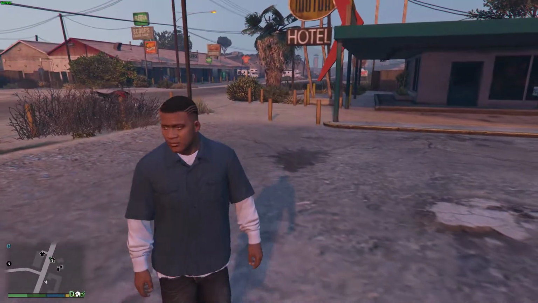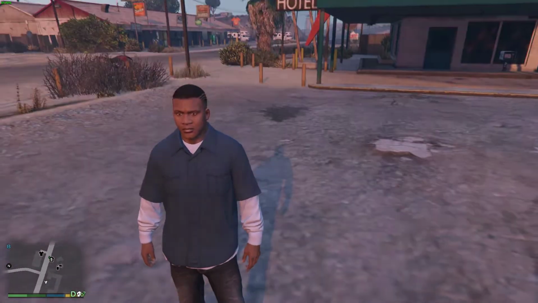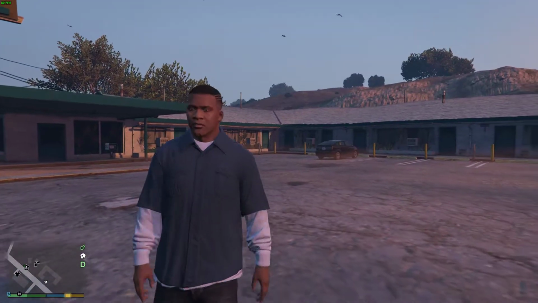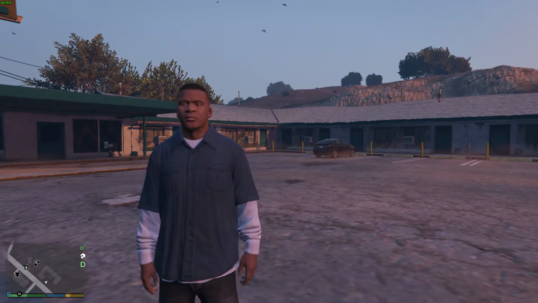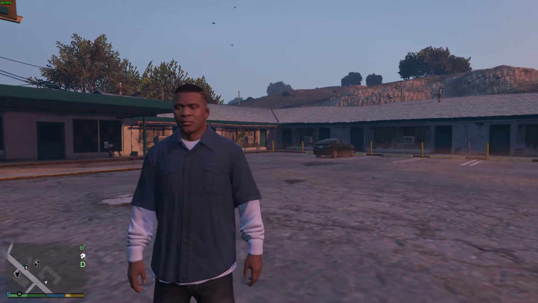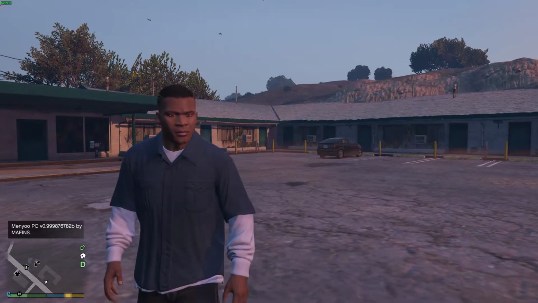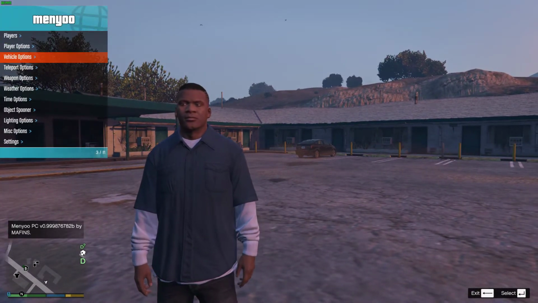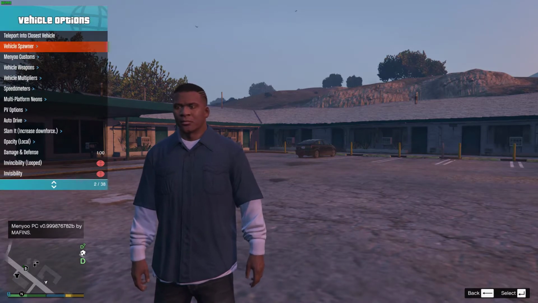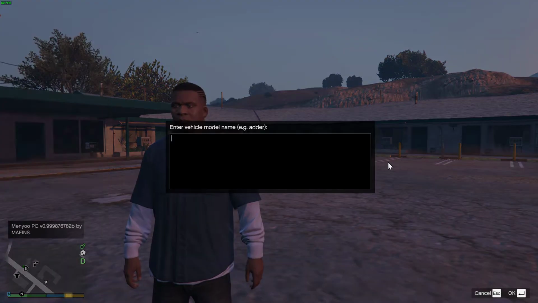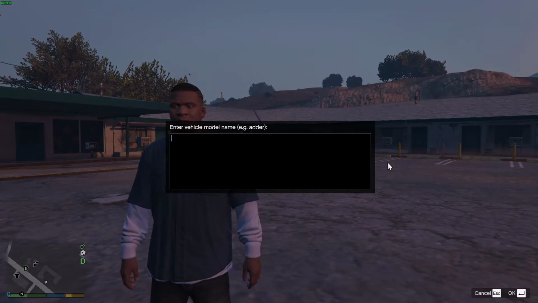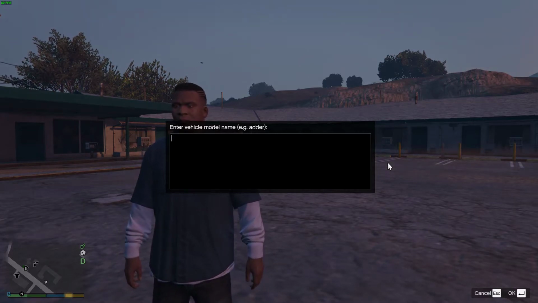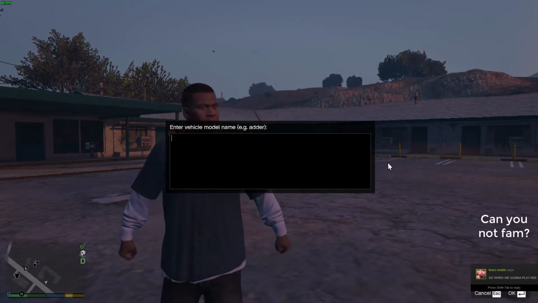So I'm back. I'm now in the game. Again, the mod menu I'm using is menu. Basically, it's a mod menu that allows you to spawn in vehicles and other stuff in the game. So here you go, I opened up the mod. What you want to do when you're on menu is go to vehicle options, vehicle spawner, go down to the bottom, and input a model. The one I'm going to do is not the Hurricane I did, but it's the same as what I did, just different things.